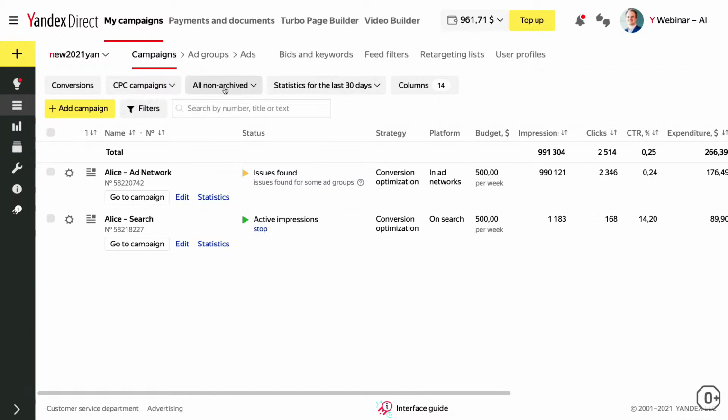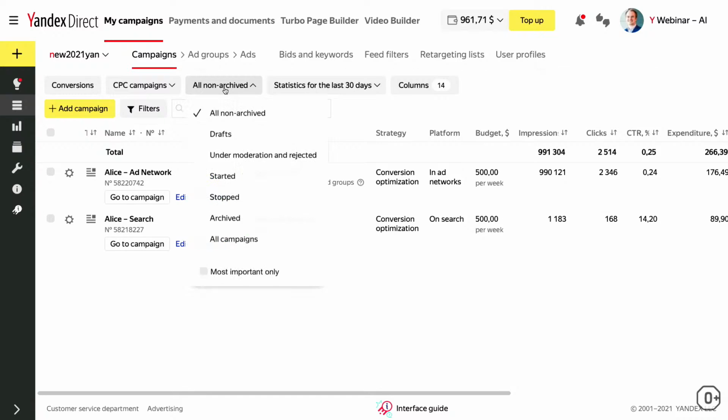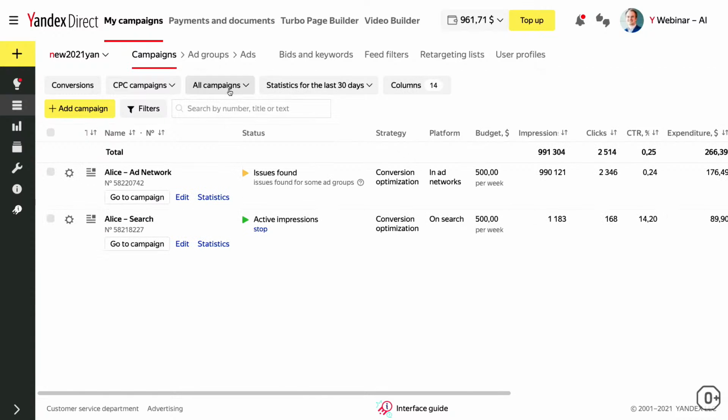Another bit is the filter of archived or active campaigns. For instance, here you can see that I'm looking at all non-archived campaigns. Bear in mind, if your campaign is stopped for more than 30 days, it will be automatically archived and put in the archive, and so you can't really see it over here unless you tick all campaigns, and those campaigns will be visible here.